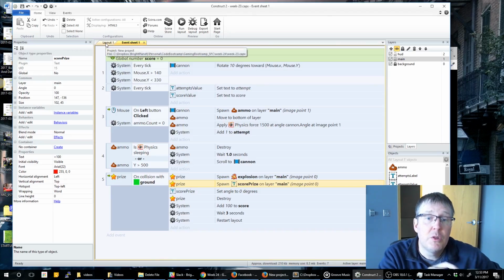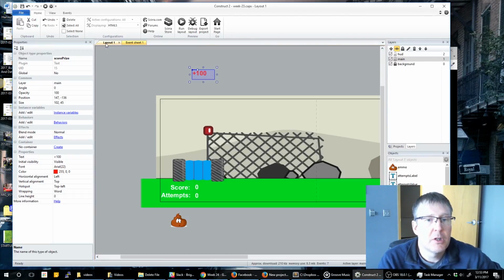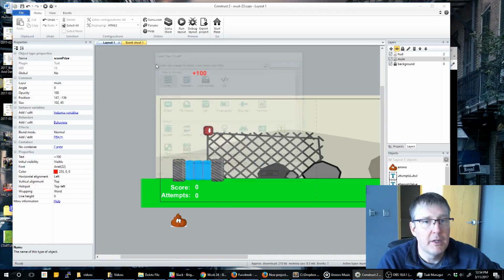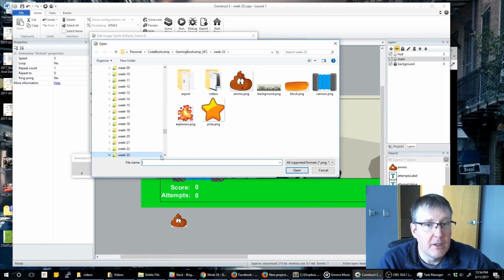All right, now when we shoot the cannon, we want to have a trail of kind of dots indicating where that last shot was. So we're going to go ahead and add just a single small sprite, and then we're going to have the ammo create and spawn those as it goes across the screen. So let's create a new sprite, and we're going to place this off the screen as well on the main layer. And we can go ahead and use this icon here.